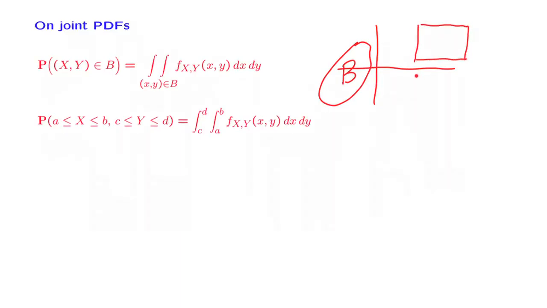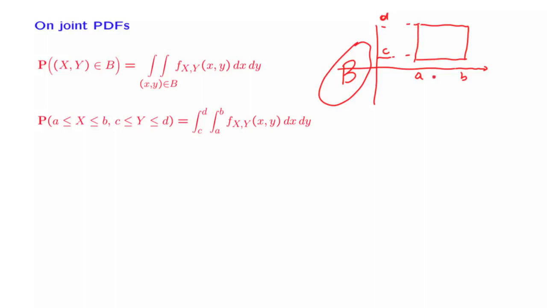So suppose that we have a rectangle where the x-coordinate ranges from A to B and the y-coordinate ranges from some C to some D. Then the double integral over this particular rectangle can be written in the form where we first integrate with respect to one of the variables that ranges from A to B, and then we integrate over all possible values of y as they range from C to D.